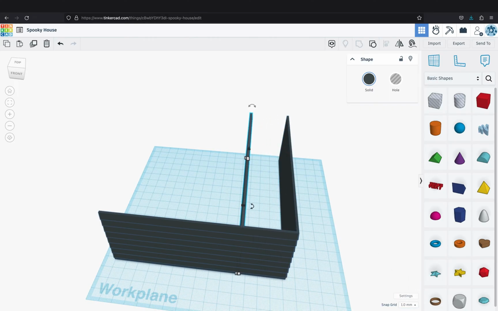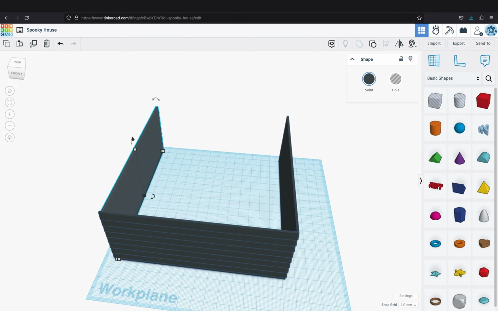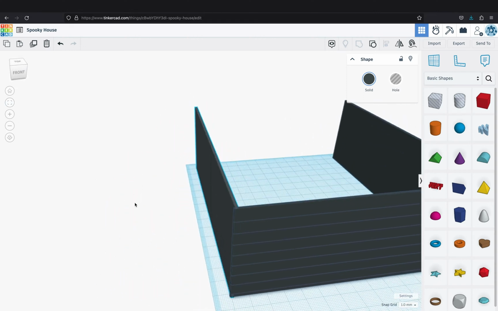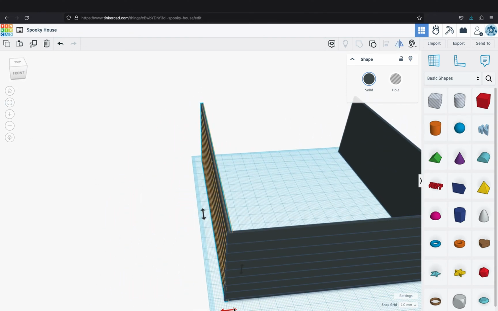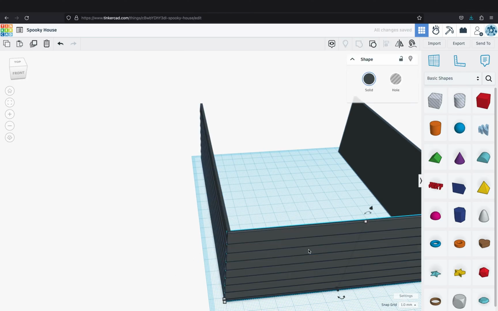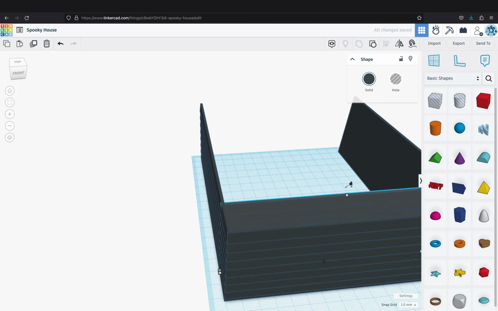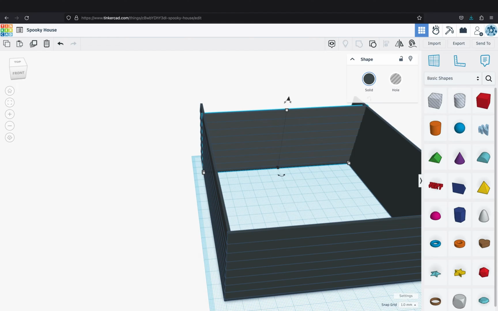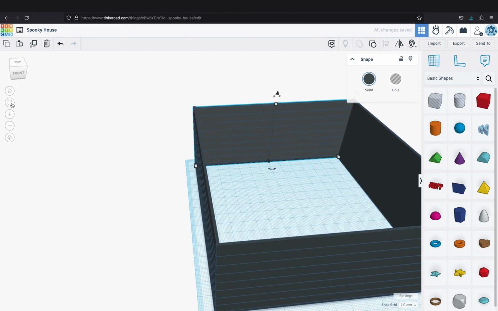So now we're going to bring this back over to 1 millimeter, just to bring that over faster, using the arrow keys to nudge across the work plane. Just zooming in and doing a little bit of refinements here, trying to get that right up to the edge. And then duplicate and bring that extra wall to the back of our house.